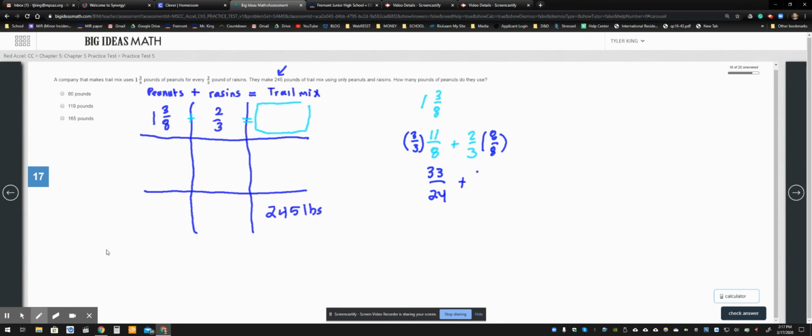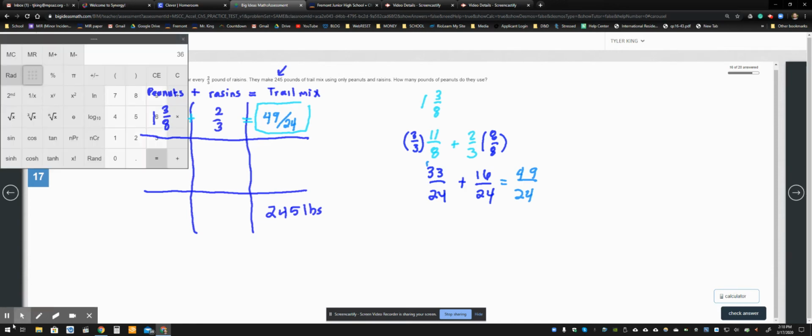33/24 plus 16/24. And then we can add those together. 33 plus 16 is going to become 9. Carry the, well, there's no carry, that's going to just be 4. 49/24. So we have 49/24 of a pound. Okay, now I'm going to change that into a decimal, and let's go ahead and just use our calculator to do that. So we have our calculator, and we take 49, and we're going to divide that by 24, and that's going to be equal to, ooh, ugly number.